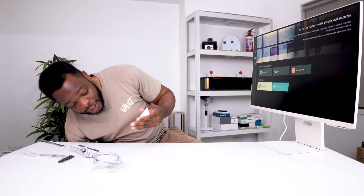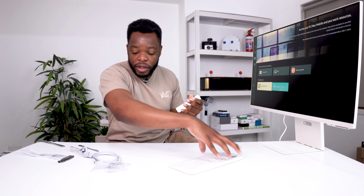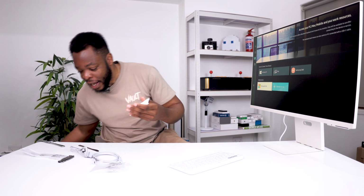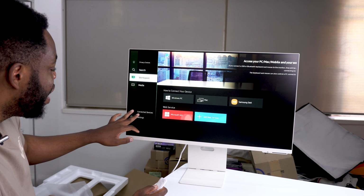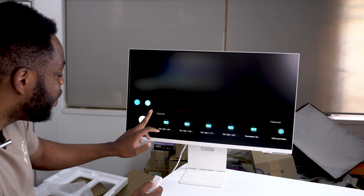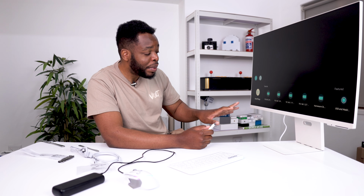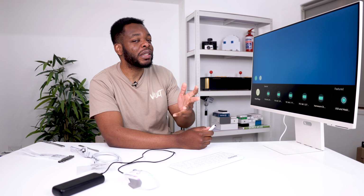Obviously, you're going to have to connect it to a keyboard, which I have here. You would also have to connect your mouse, which I am charging mine. It's a bit flat. And down here you have your connected devices, if you have anything connected to it wirelessly. You have your SmartThings. This is the smart hub, which will allow you to connect your smart devices if you are on the Samsung side of things, and your user.